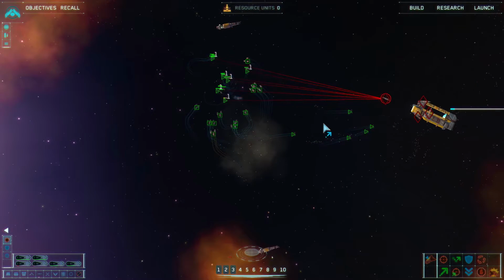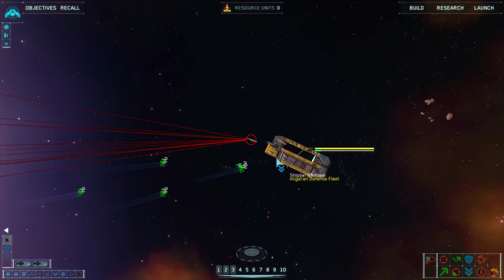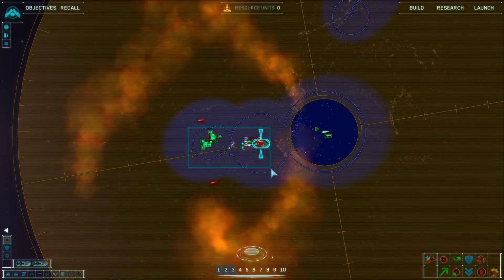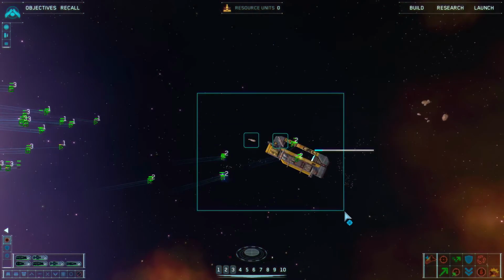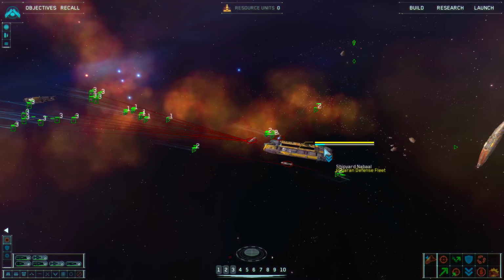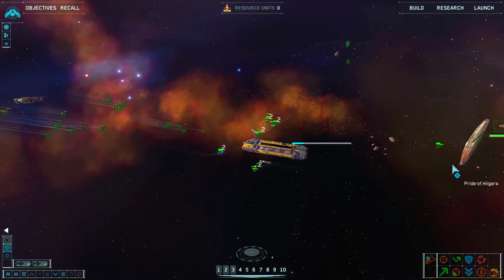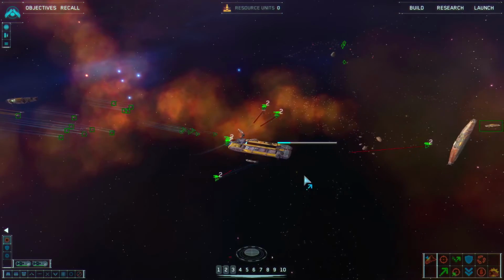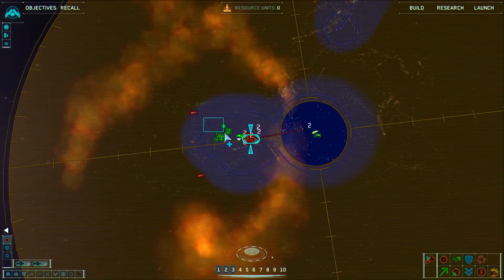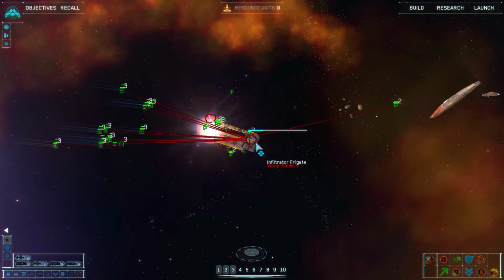Engaging. Group 3 reporting. Target confirmed. We want to get rid of these infiltration frigates first, because they're gonna kill us if we don't. Confirmed. Fire at will. If we let this shipyard get captured, we are fucked, basically. Roger. Group 2 reinforced. Aggressive tactics confirmed. Now that they're not building fighters, we don't have to worry too much about anything.